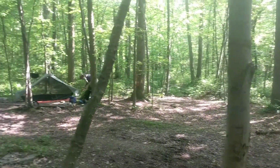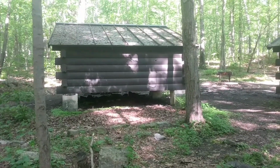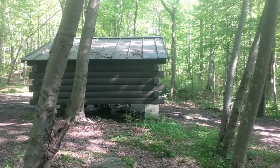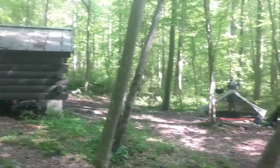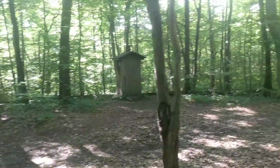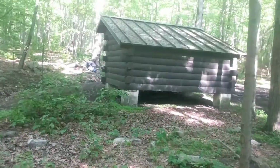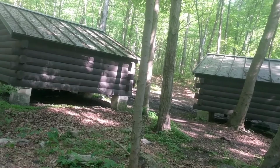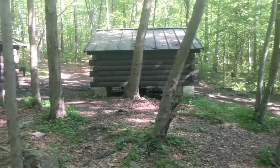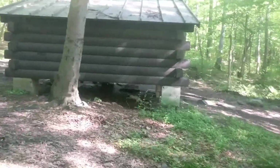Hey everybody. First shelters that have been right along the trail that we've come to in a while. These are the Deer Lick shelters. It's kind of cool how there's two of them right next to each other. They both hold like four people, maybe five. Very nice here. Well, I like southern PA so far. So far it's been flat, couple hills, nothing too bad. So we're heading on to Tumbling Run shelters, which are apparently like these, the two that are next to each other. So we're just stopping here to sign a logbook, and then we're gonna head on from here.